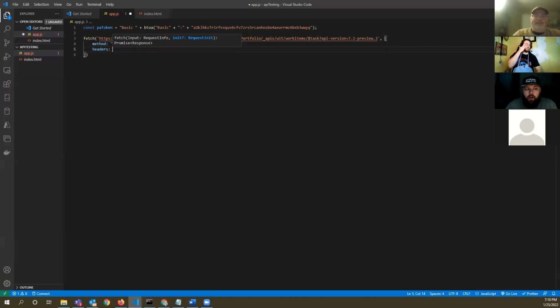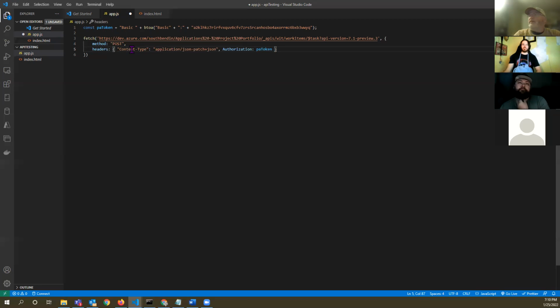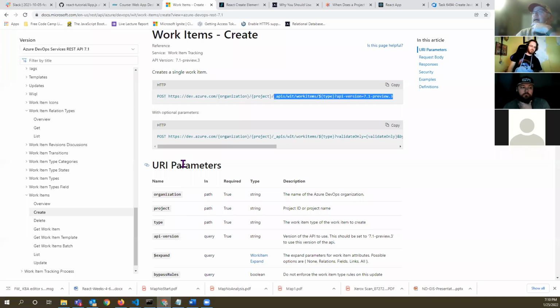And then this particular system has some quirks as far as what you have to pass in for the content type. And the content type is like what you'll see is this thing called, what's the file going to be? In our case, it's going to be a JSON patch plus file. So here, if I pass this in, and I don't put any other parameters in, but typically for a post, you're going to want to put a body in.